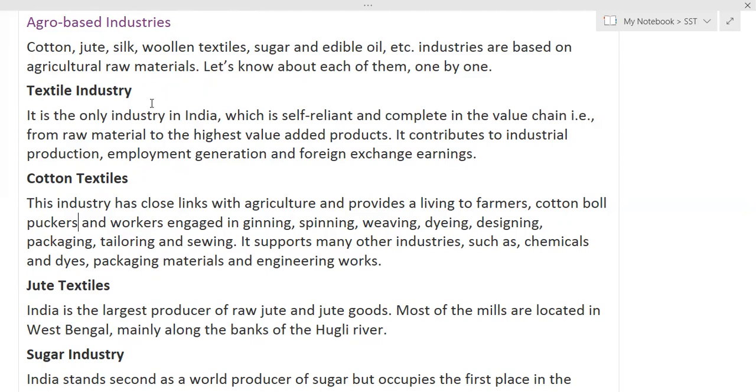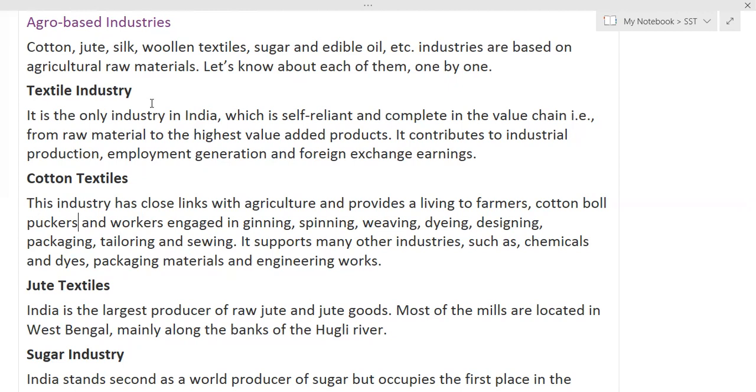Okay. So what does the cotton textile industry do? What are the benefits to the people working in it? First benefit goes to the farmer who sells their raw material to industries. Second, workers who are in different sectors: ginning sector, spinning sector, weaving sector, dyeing sector. First it is ginned, then it is spun, then weaving is done and cloth is made. Dyeing is done, making it more colorful and beautiful, and designing is done, adding designs and all. Then packing is done.